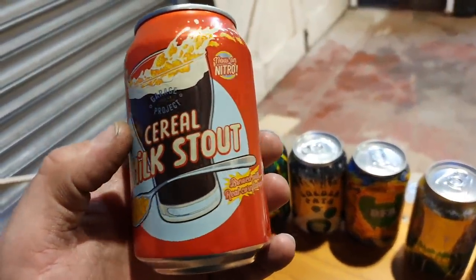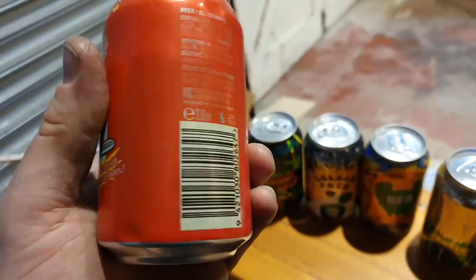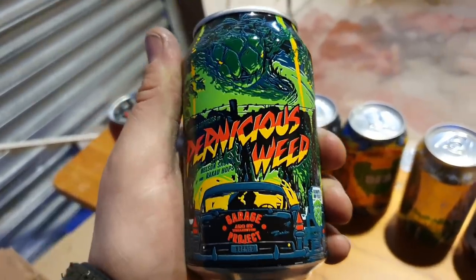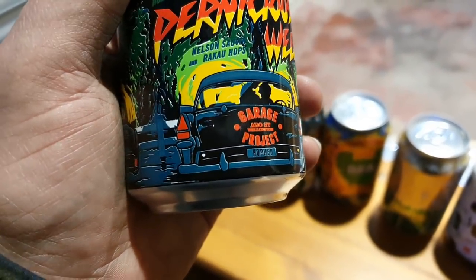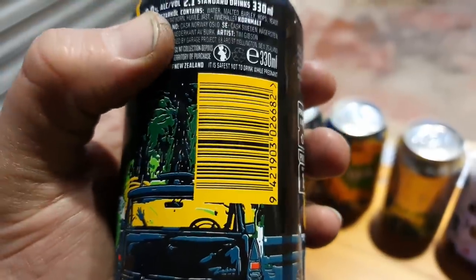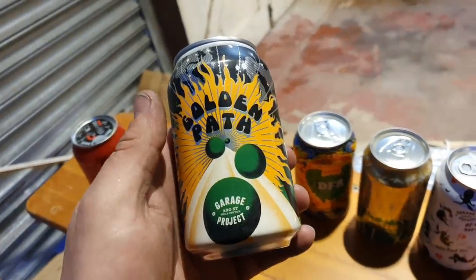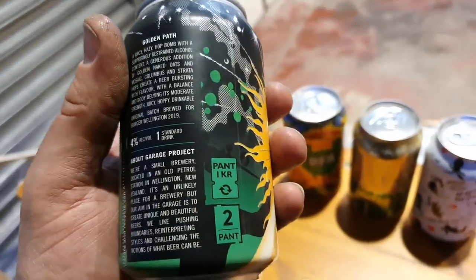So we have from Garage Project, Cereal Milk Stout Breakfast, brewed with real cornflakes. I'm really intrigued. 4.7%. I'm really intrigued getting in with these. This, I love this one. Pernicious Weed. Look at this can label. It's freaking awesome. Nelson and Raku hops. And I wonder if it's got any cannabinoids in it. 8%. But you'd probably not know, would you? But yeah, absolutely great branding. This one here is Golden Path. Oh, these beers are going to be so interesting. Juicy, hazy, hot bomb. 4% alcohol.